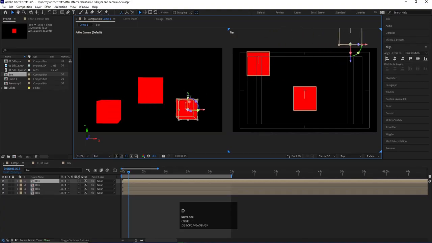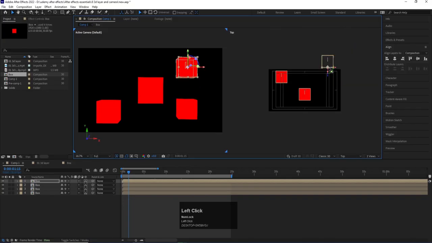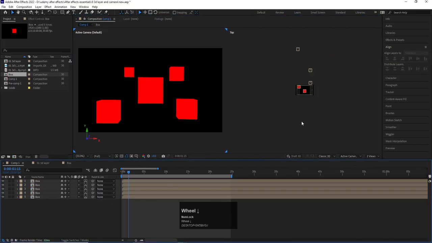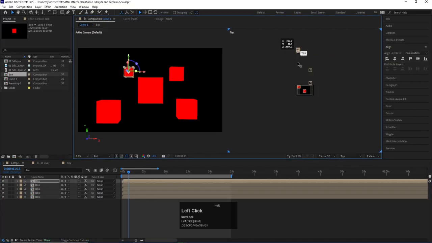I'll hit Ctrl D, bring one over here, and move this on the Z axis. I'll hit Ctrl D and move this over here, and I can adjust the Z axis like this. Let's not adjust it too much backward. Let's adjust it somewhere around here like this.